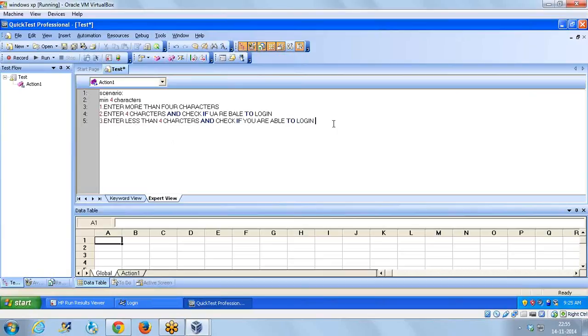So these are all the 3 test cases. The first test case is enter more than 4 characters. The second test case is enter 4 characters and check if you are able to log in. The third test case is enter less than 4 characters and check if you are able to log in or not.